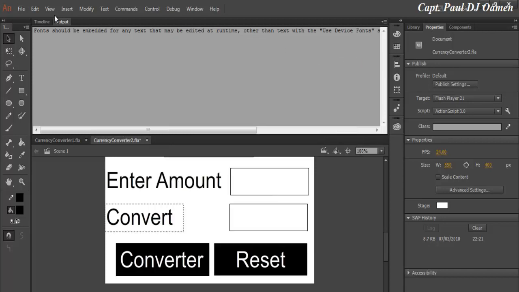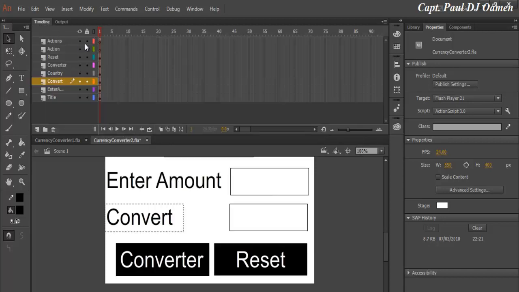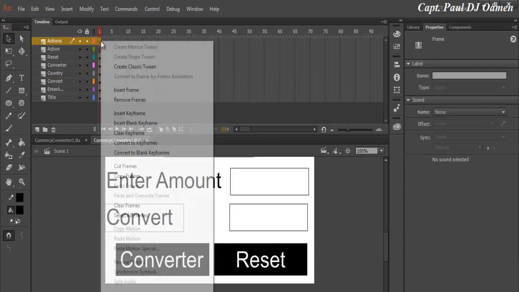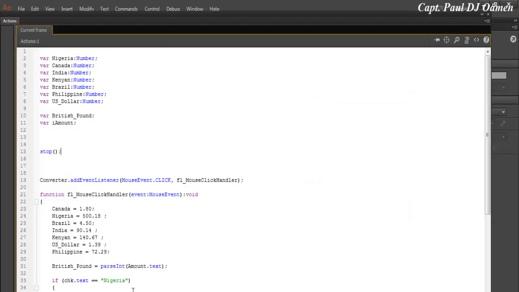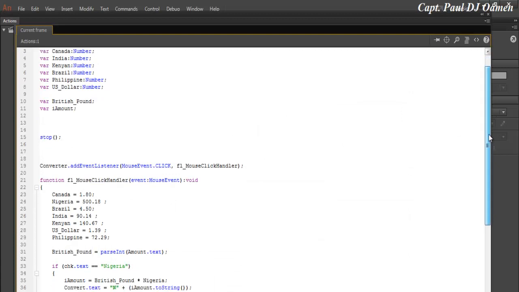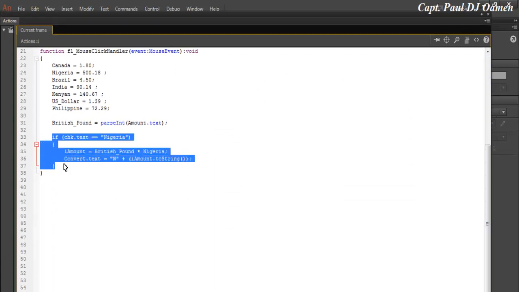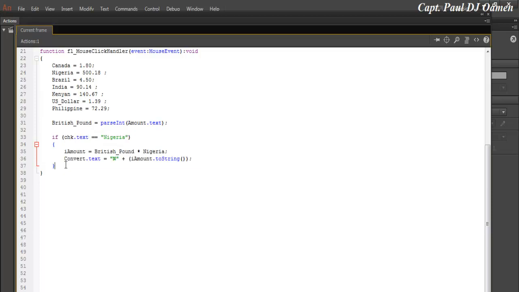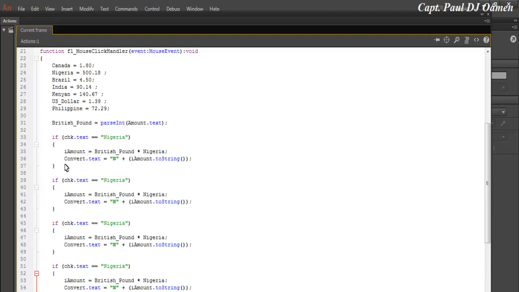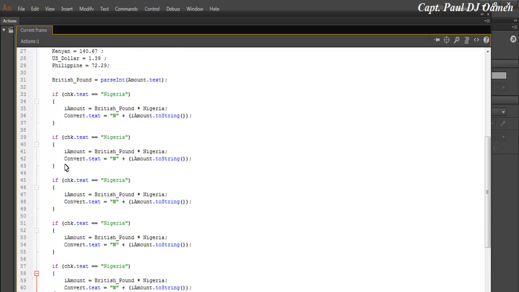That's fine. Alright, all I just need to do now is come right in here, right click, select action, and right here copy Nigeria and just change it around. Paste. That's 1 2 3 4, 1 2 3 4 5, 2 more.